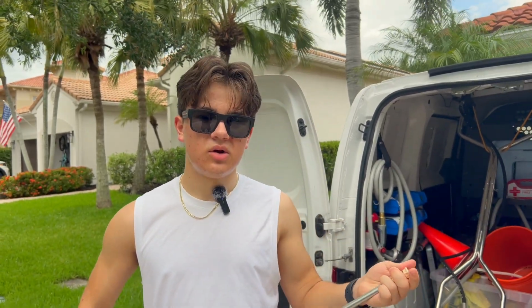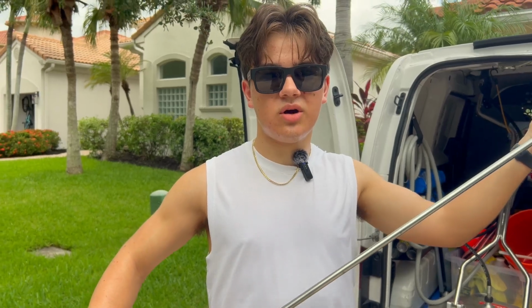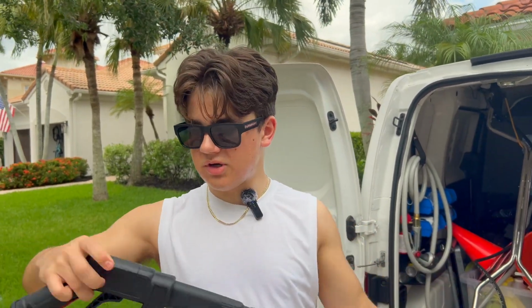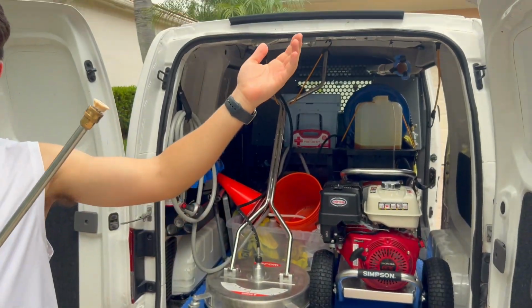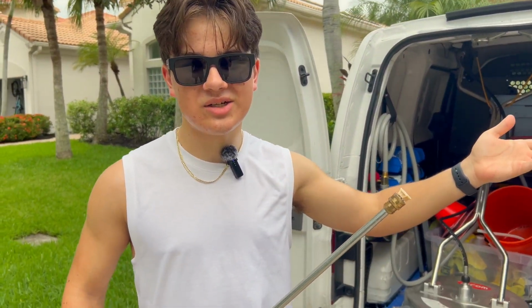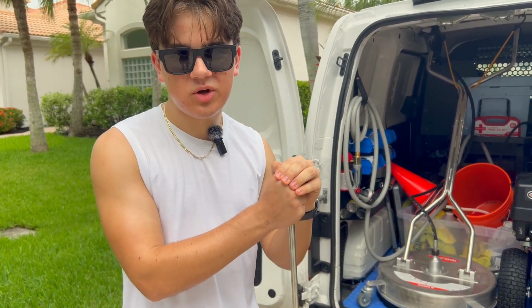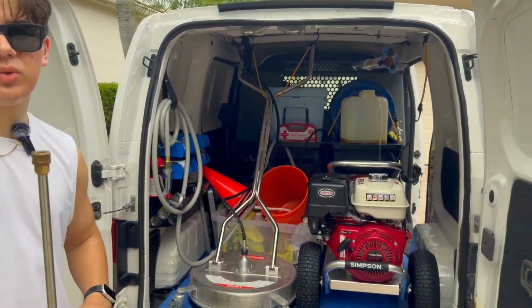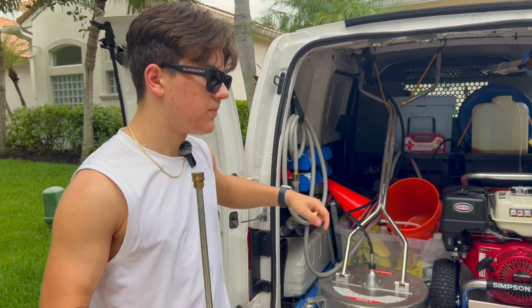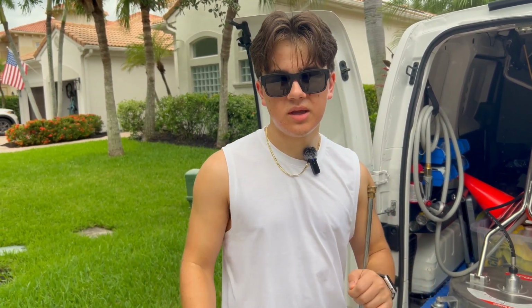And then you take off the trigger or you take off the nozzle, and let's say your pinky is on the trigger, or your friend's holding the gun and he's like, oh look, a spider on my hand, oh no, and presses the trigger. Then you blow off your hand, and now you have no hand, right? You don't want to end up in that accident. So what I recommend is always turning off the equipment. Then you can take off the nozzle, and then you can put away your gun, put away the surface cleaner, put away the hoses, reel them up or wrap them up, or whatever you got. But definitely put away everything.